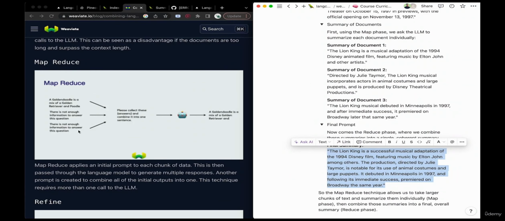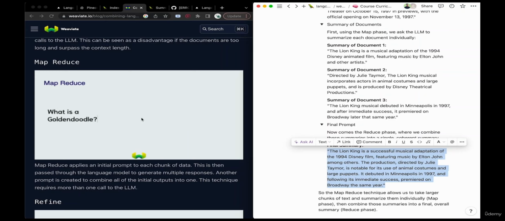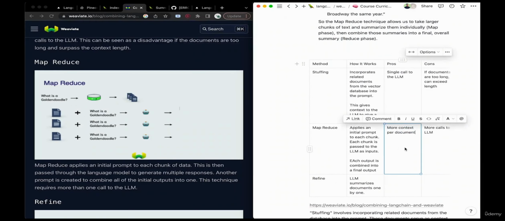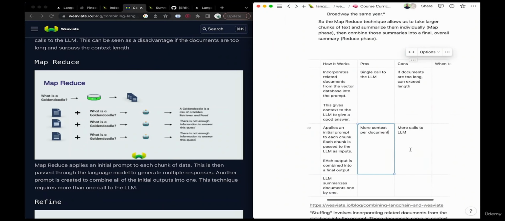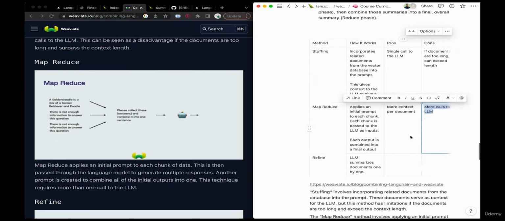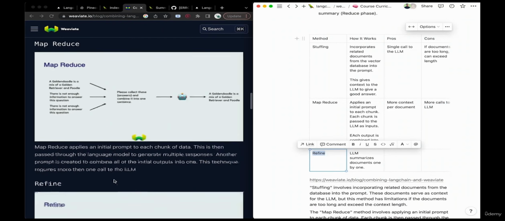The pro is that there's more context per document, but the con is that we have more calls to the LLM.